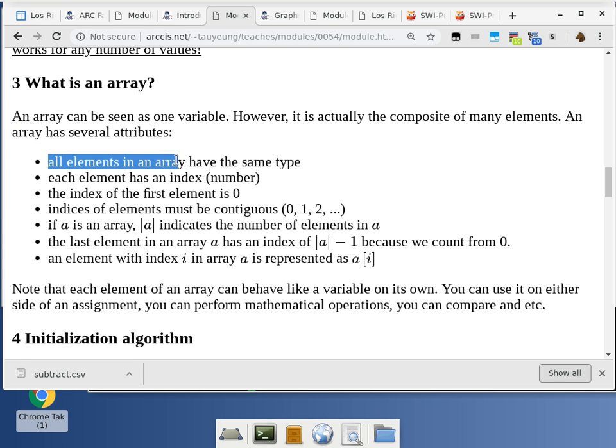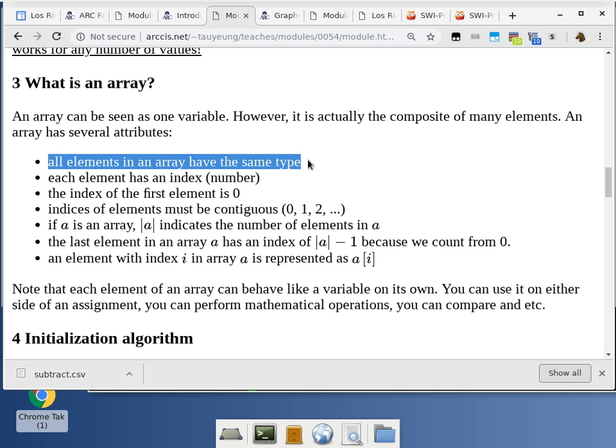Every element of an array should have the same type. Now, this only applies to a typed programming language. C, C++, and Java are typed programming languages. PHP, Python, JavaScript are not typed languages. So in those languages, elements of an array can have different types.